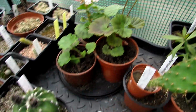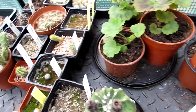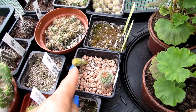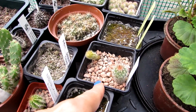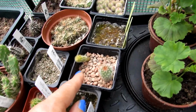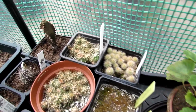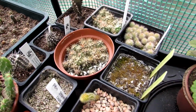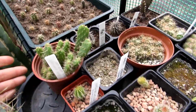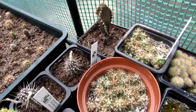Some more pelargoniums, a bit all over the place here because we just had to protect everything from the rain. It's been so wet this year. And these are actually rat's tail cacti, Cleistocactus colademononis that I showed you earlier, the really hairy one. This is actually seeds that I've sown myself. These are the seedlings. And a mixture of everything here. Some seedlings and some more opuntias as well. Setiechinopsis mirabilis. These ones are what we got earlier in the year as well. There's another one there, so it's very exciting to see them do so well.